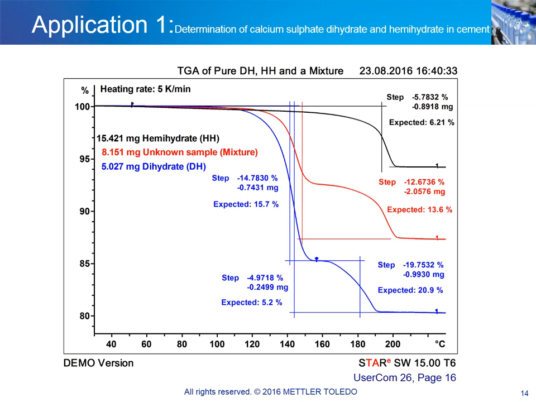The slide shows a pure dihydrate sample in the blue curve, which loses its first water of hydration from 100 degrees Celsius upwards, and its second water of hydration from 150 degrees Celsius onwards. Dehydration of the dihydrate is expected to show a total mass loss of 20.9%. 15.7% is due to the dihydrate mass loss between 100 and 150 degrees Celsius, and then 5.2% is lost from the hemihydrate above 150 degrees Celsius, this being equivalent to a mass loss of 1/2 water of crystallization.